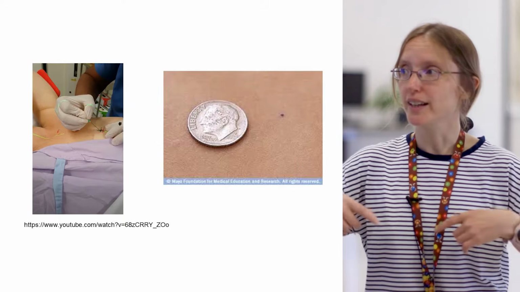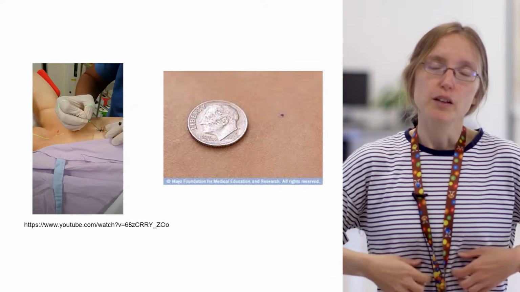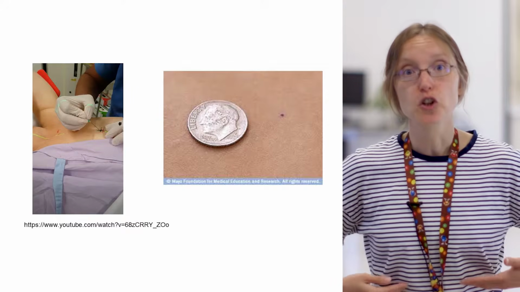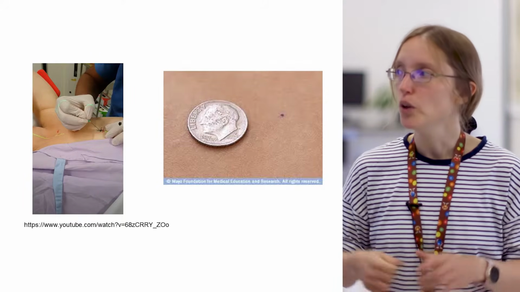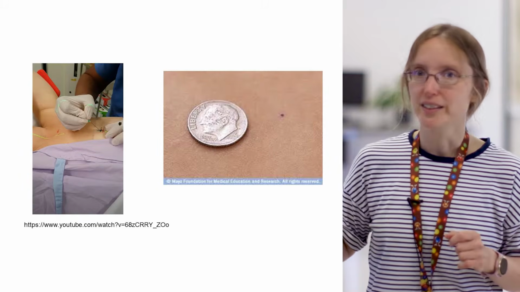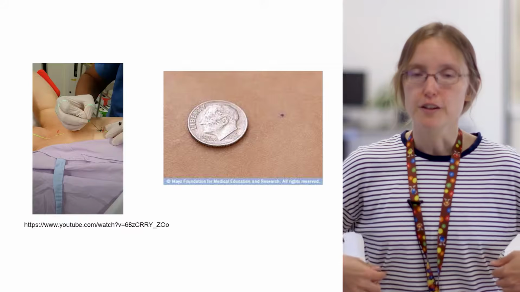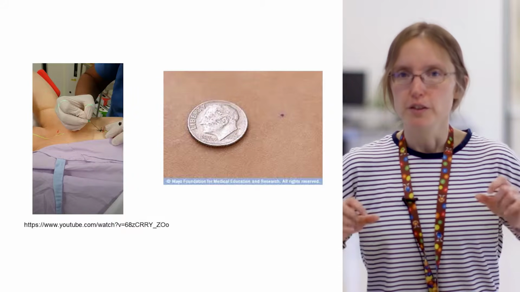We often use laser lights. You can just see the corner of a laser light on that slide. We use these laser lights to line up to their tattoos, and then we know we've got the right position on the outside. We can then do scans to check the position on the inside. So we give patients tattoos. They're absolutely tiny. You can see a picture of a dime with a tattoo next to it. So they are there forever. We can sometimes remove them, but they're there for a long time, but they're very, very small.